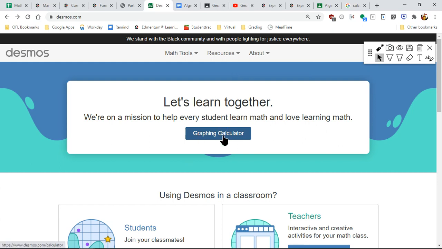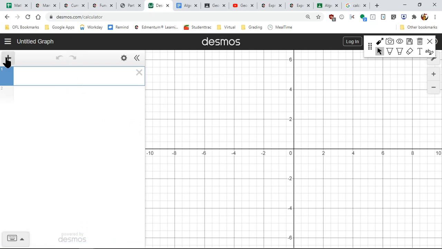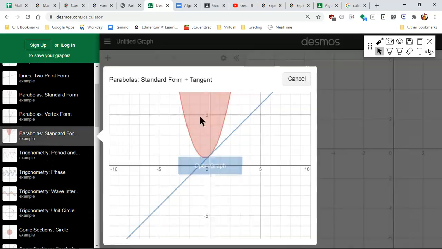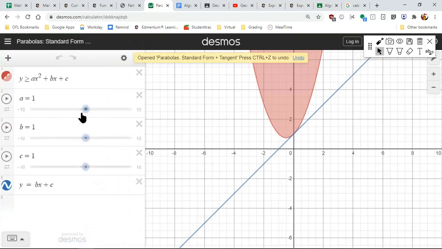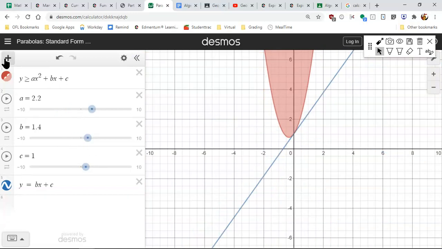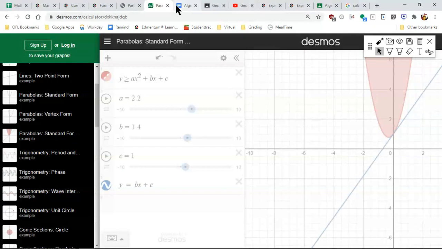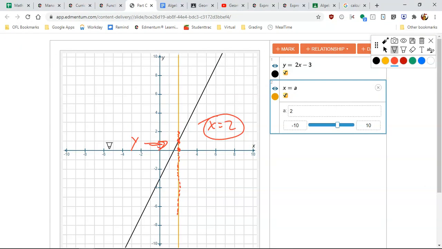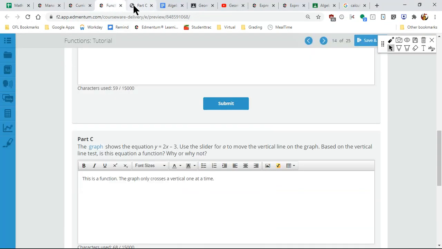Signing up is only in case you want to save something, like a specific graph. This is actually kind of useful because they have these pre-made graphs already and you can mess around with these. And let's say you have an equation you're always using, you can save it on Desmos, but you don't have to sign up. And apparently you didn't even need it anyways because your thing had it. But if you do like using Desmos, I recommend it. I use it in the Algebra 2 class a lot. Yeah, Desmos is super helpful.